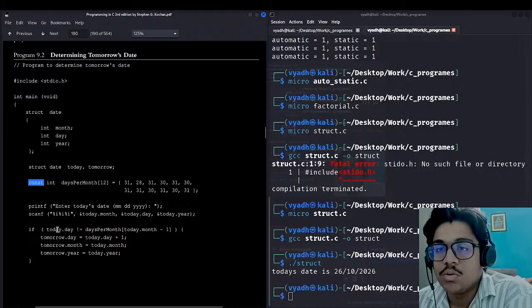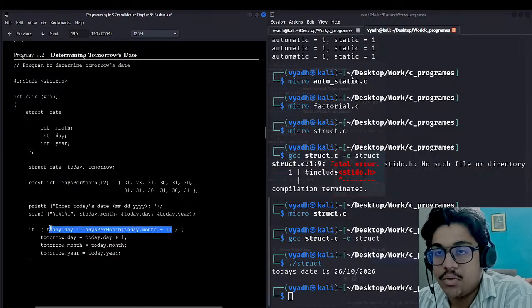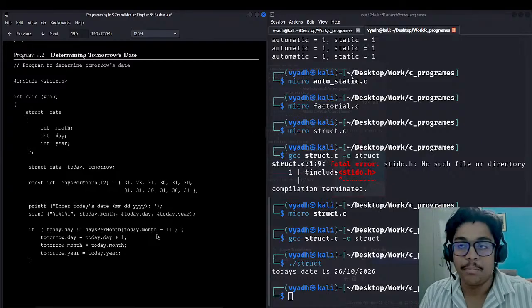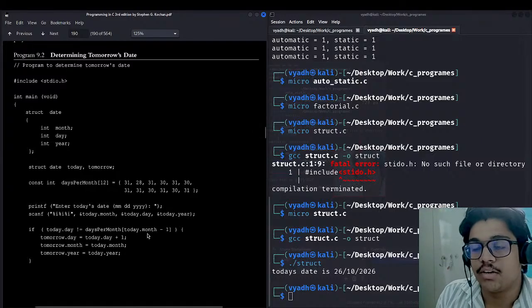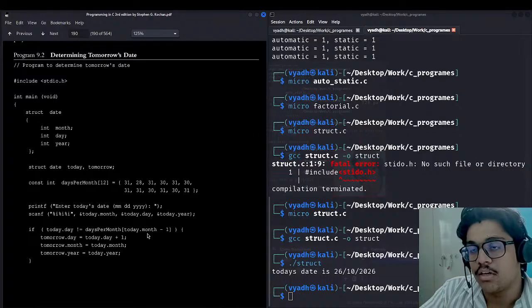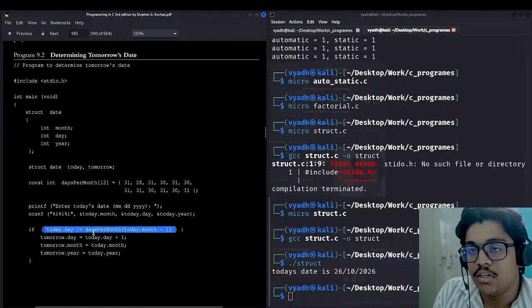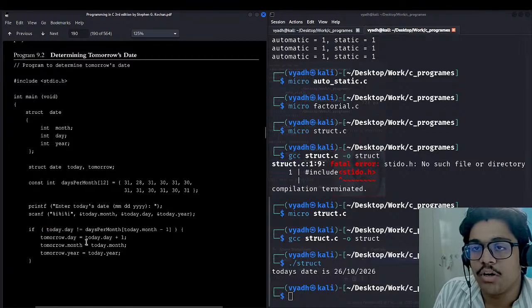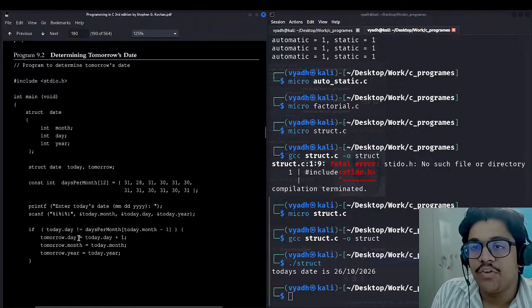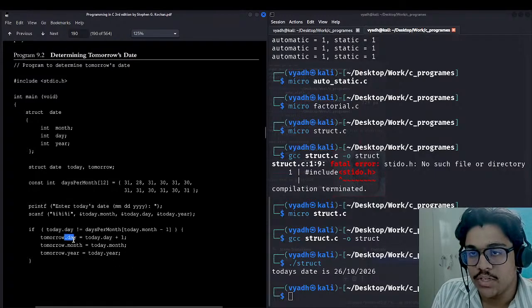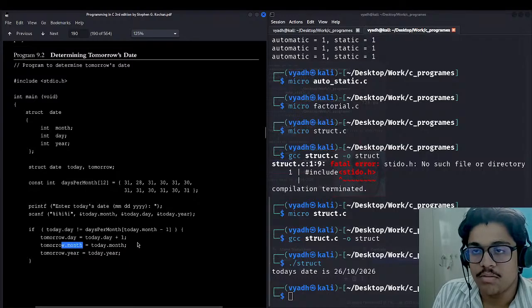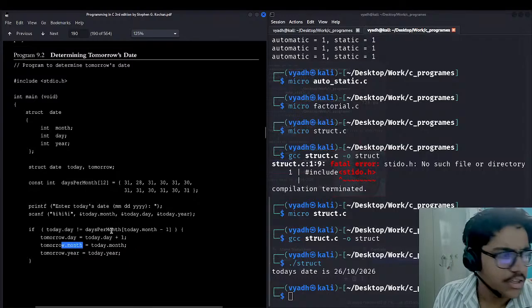If this condition is satisfied, that today's date is not equal to the last day, we are not inputting the previous month, then only this will be executed. Once the condition is satisfied, it will add one to tomorrow's day, the month will be the same and the year will be the same, because we are just increasing the date.